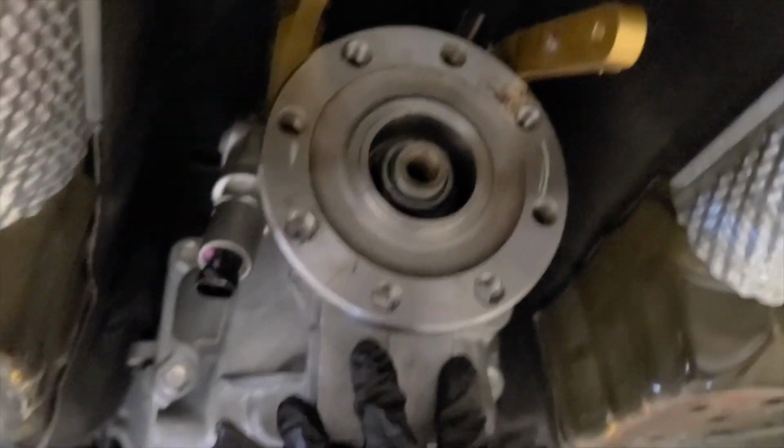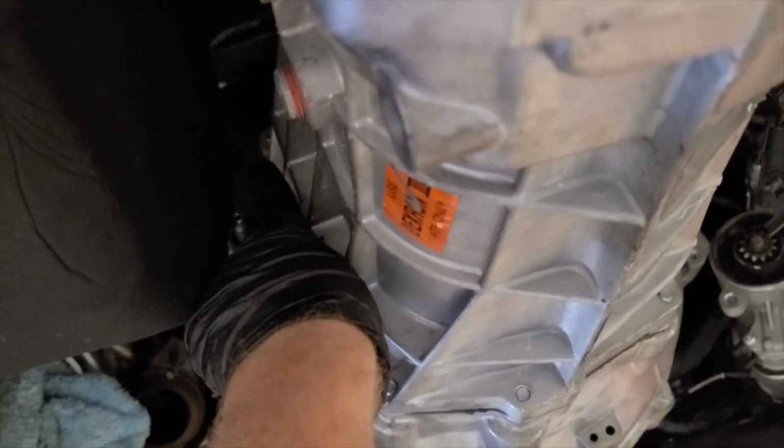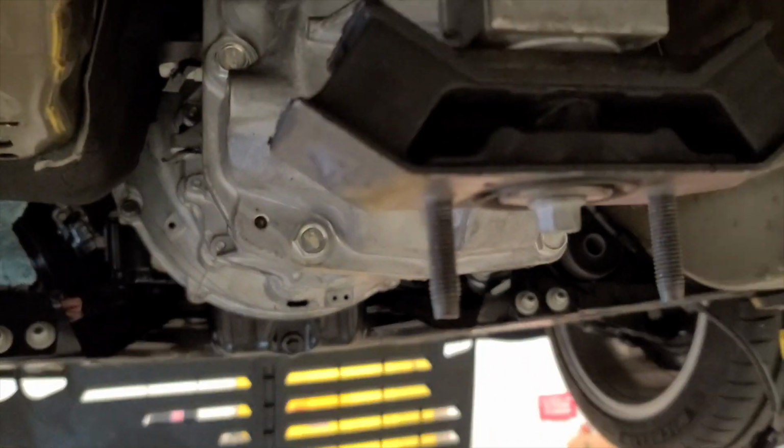See, all this is bolted up. We got one bolt, real motherfucker, pain in the ass. It's right back through here in the back. So that's what that extension's for. We're getting there. All right, she's all put back together. Just making sure we're just double checking everything.